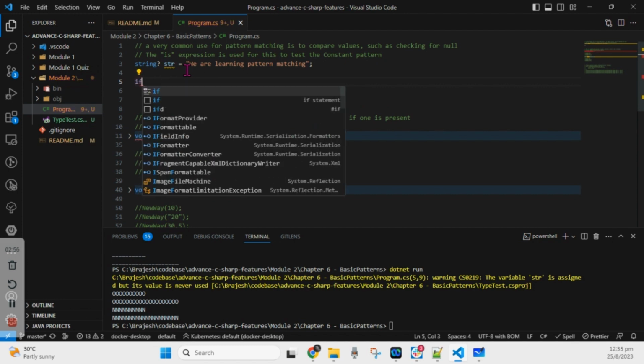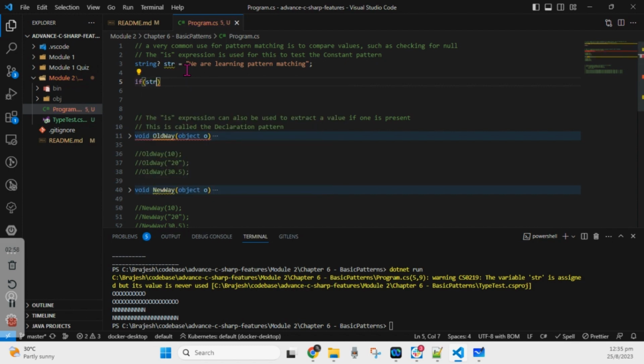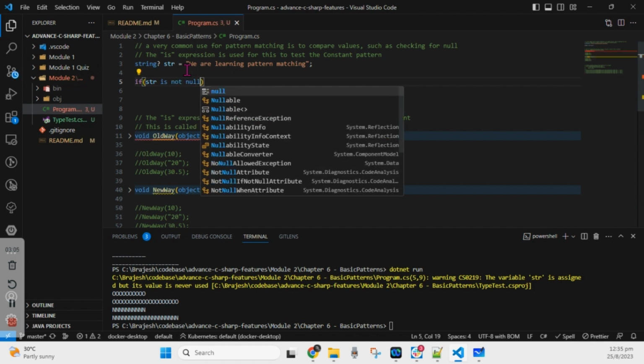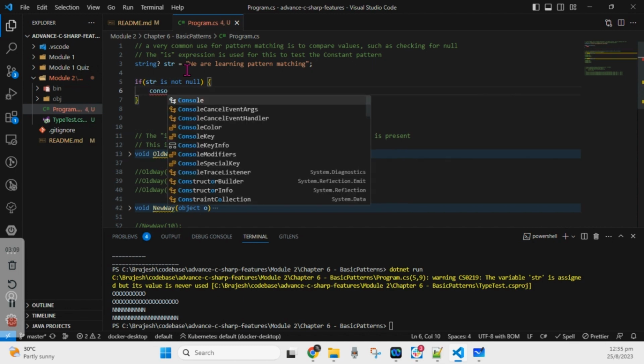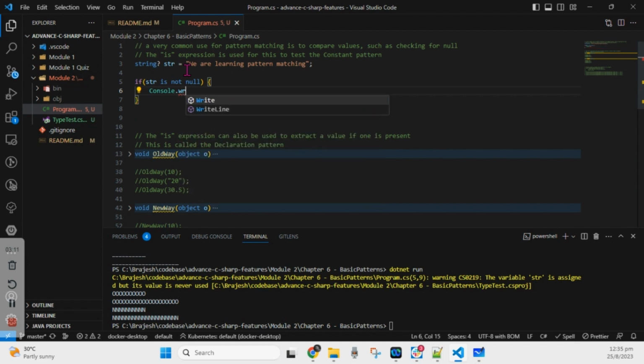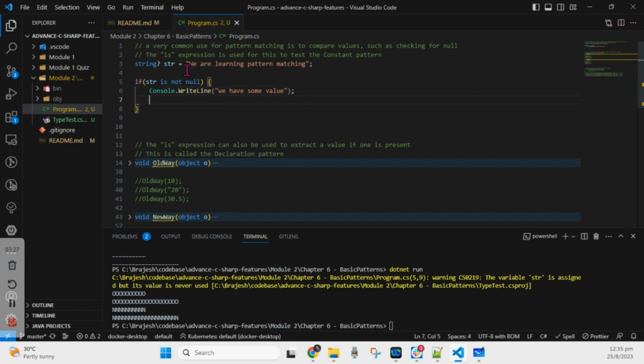I just put one if condition, and I can say string is not null. And if it is not null, I can say Console.WriteLine, and I'm putting some value like "we have some value".